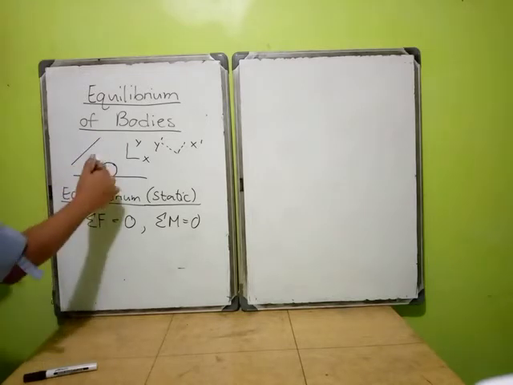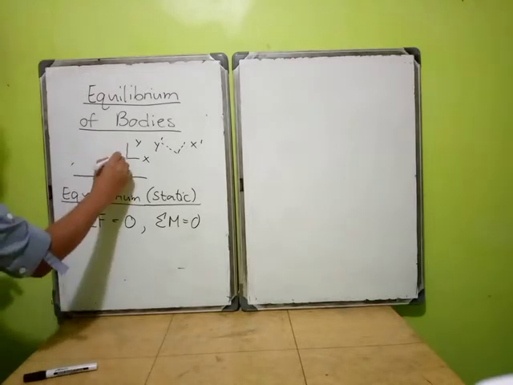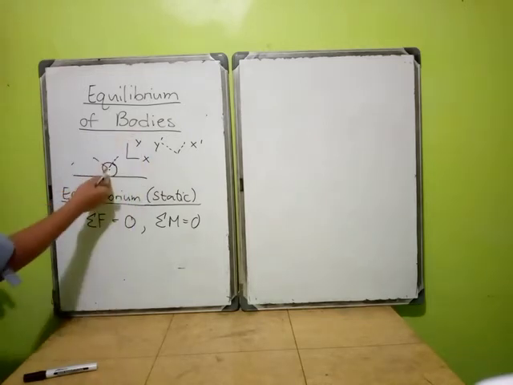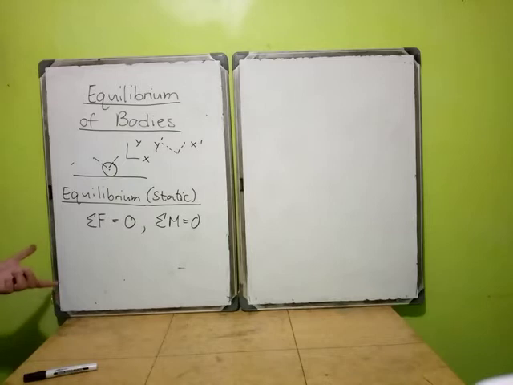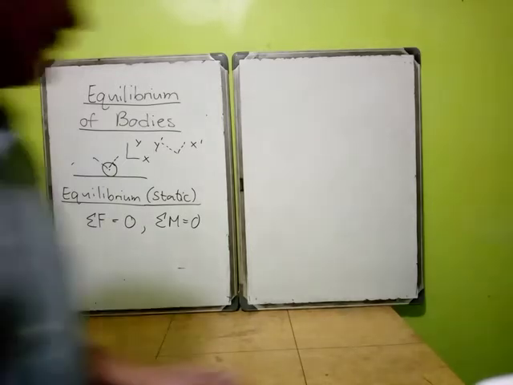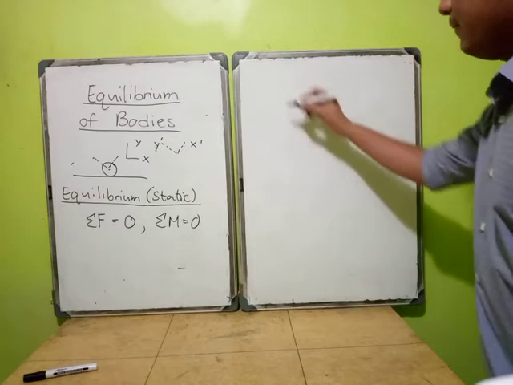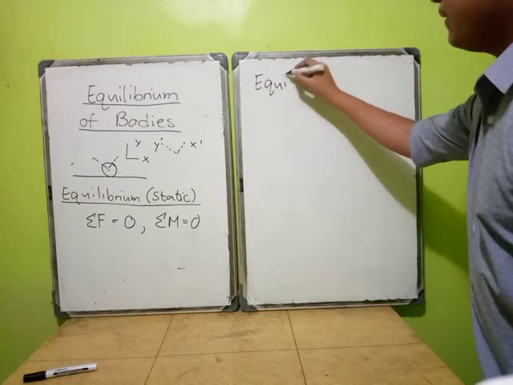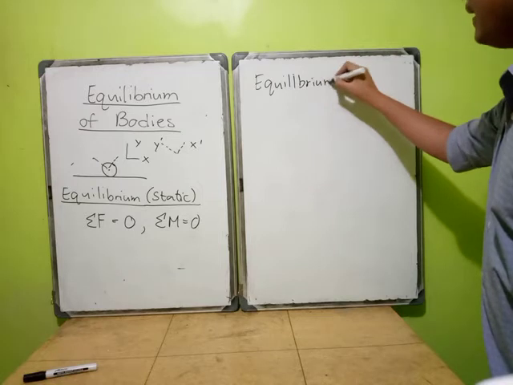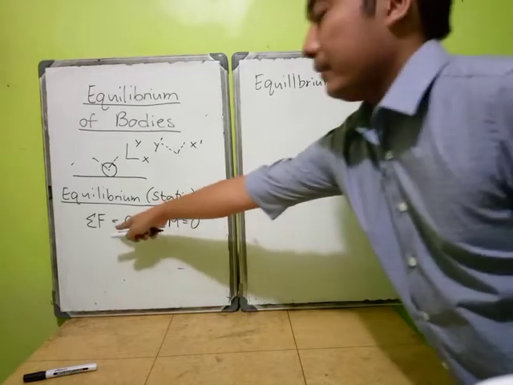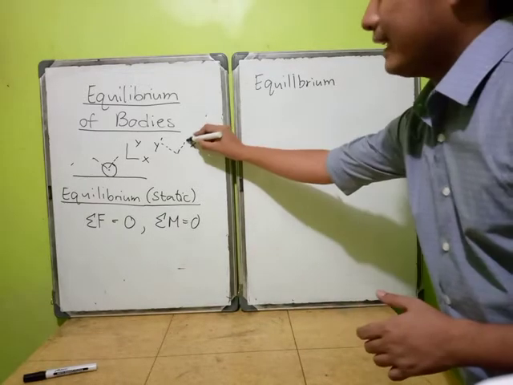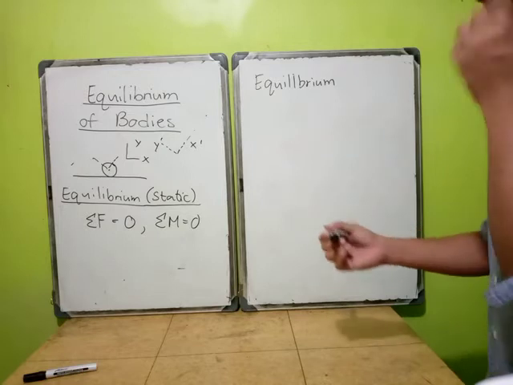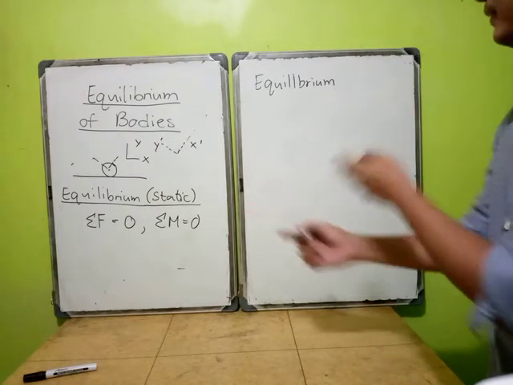whether in this axis, sabihin natin na ang axis mo ay nandito, in that direction or in that direction, dapat mag-sum up ka ng forces is equal to 0. But for the sake of simplification, of the process of solving the unknowns, we use the equilibrium equations. Isang paglilinaw lang yan, that the summation of forces is equal to 0 is pwede mong isum up sa kahit anong axis, kahit nakatagilid yung axis mo, o nasa perfect horizontal or vertical man siya.